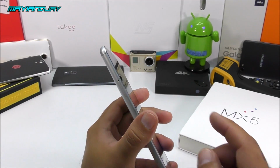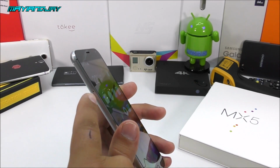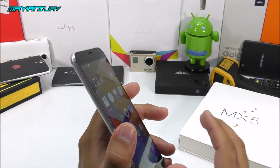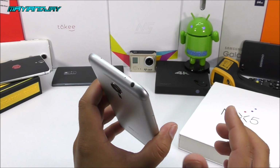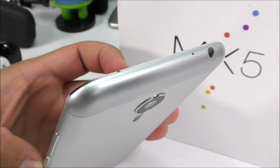I really wish that they did what they did with the M2, where they added the SD card slot on here, and that would have made this device an absolute champion. But in this case, we don't have that ability, unfortunately. On the top, we got the 3.5mm headphone jack. We also have the secondary microphone.